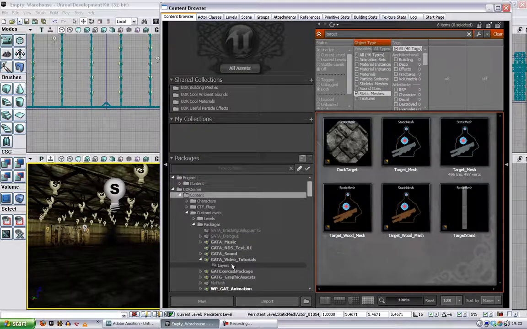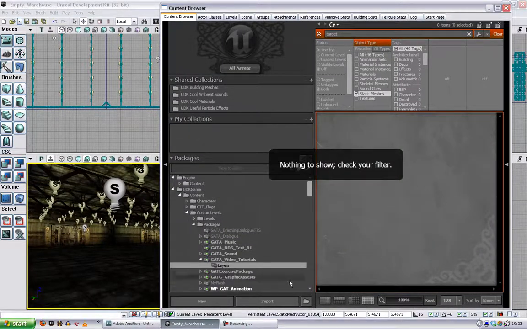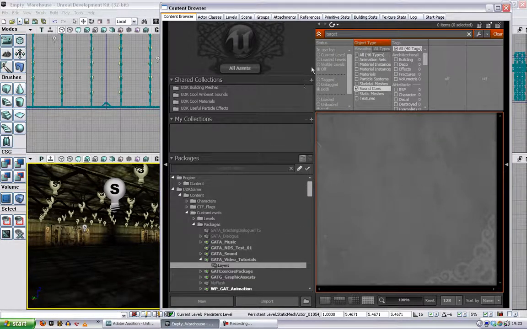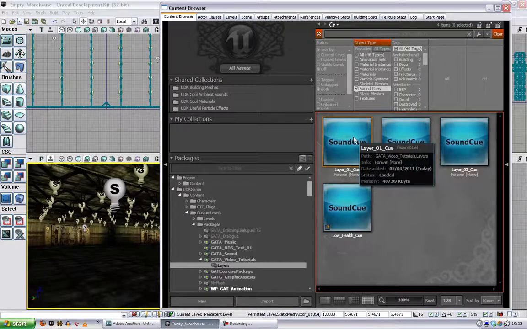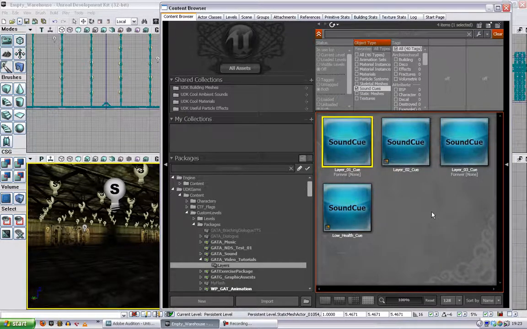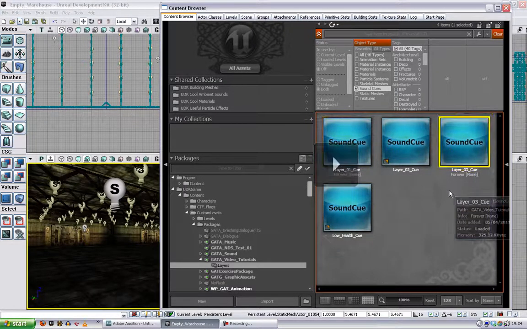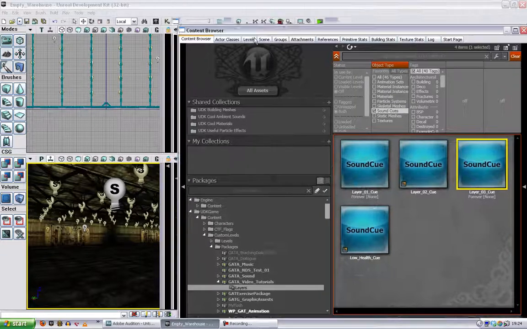So we will get our sound cues. So we've got this, and then we're going to bring in another as we approach the enemy.